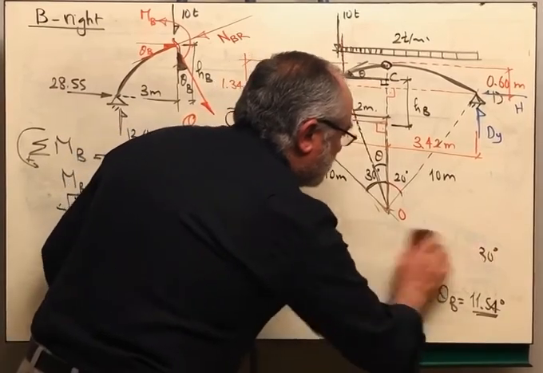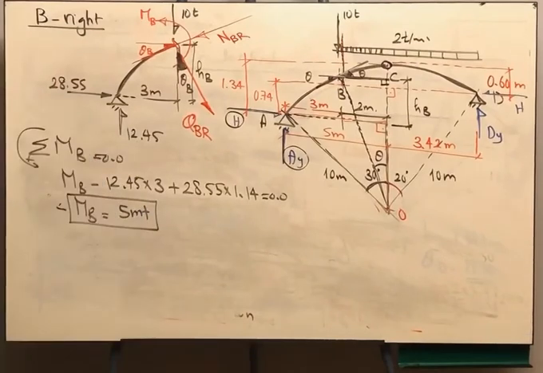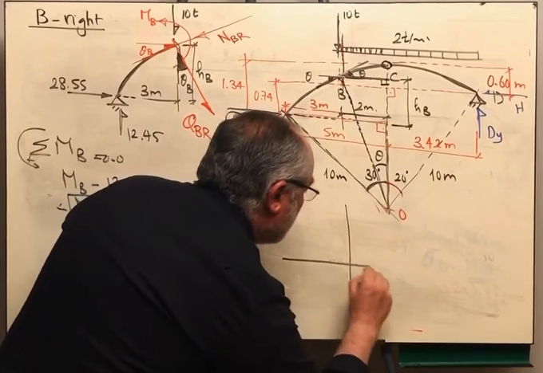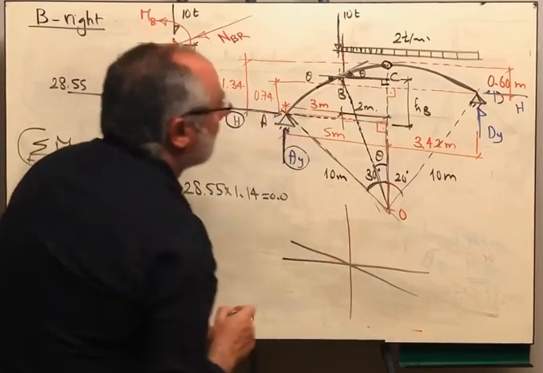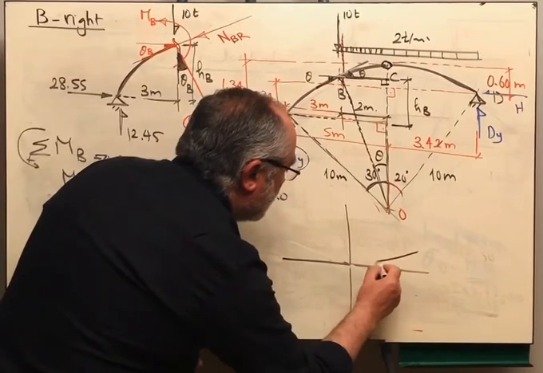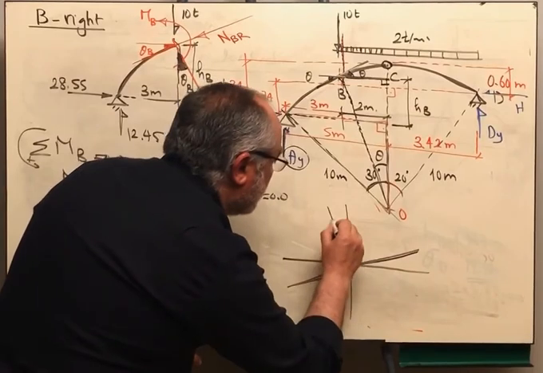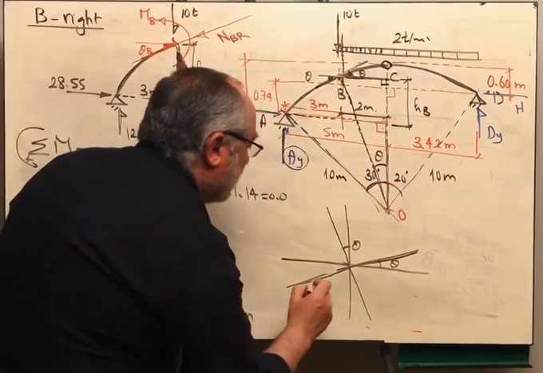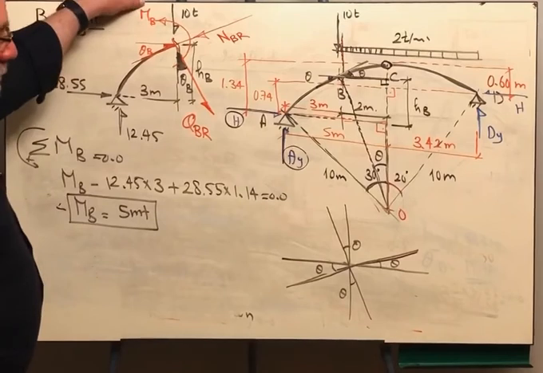Let me draw this here for you. So this is the vertical direction and this is the horizontal direction. This is the tangent to the arch. Sorry. The tangent to the arch is in this direction now. This is the tangent to the arch, and this is the perpendicular to the tangent of the arch. This is theta. Leave one angle and the other angle will be theta. Like this. Okay?